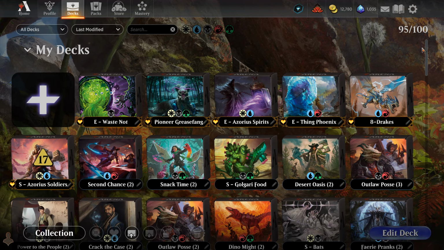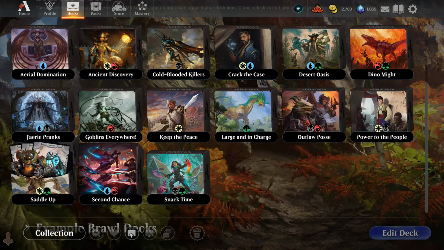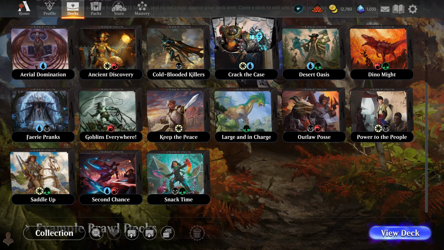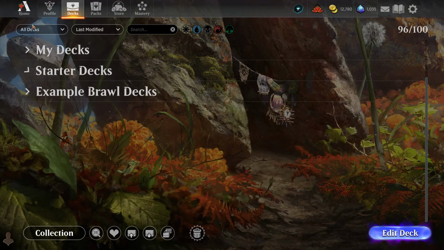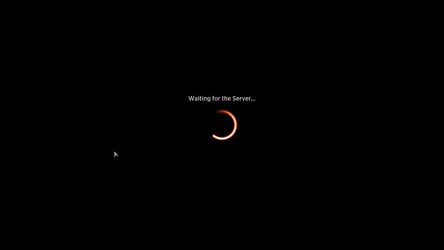So if you want to upgrade this, you need to close the My Decks tab and go to your starter decks. You cannot edit these, but you can select it, and you can clone it down here. And this is going to create a copy in your My Decks, and this one you can edit as much as you like.